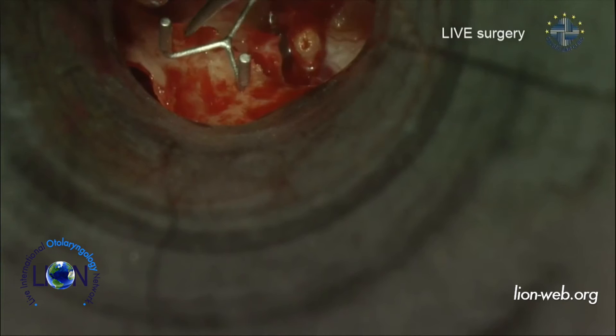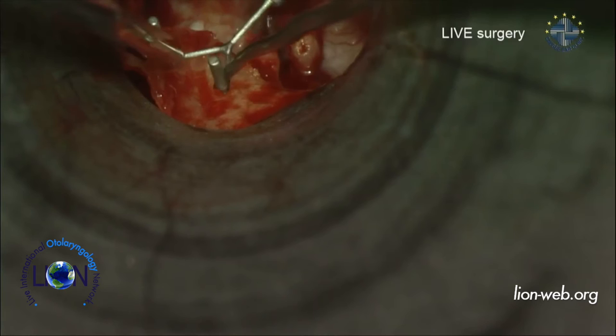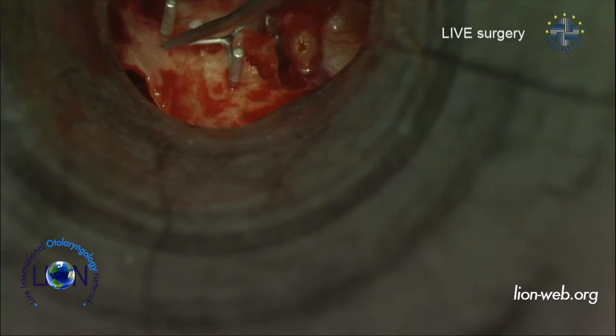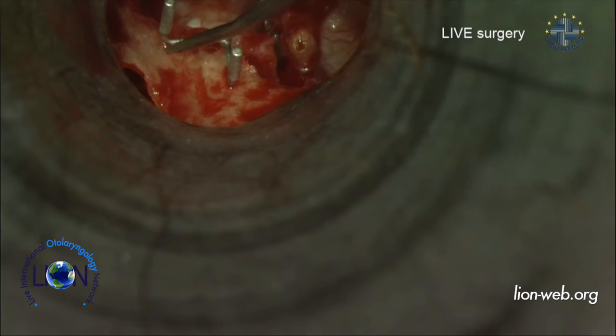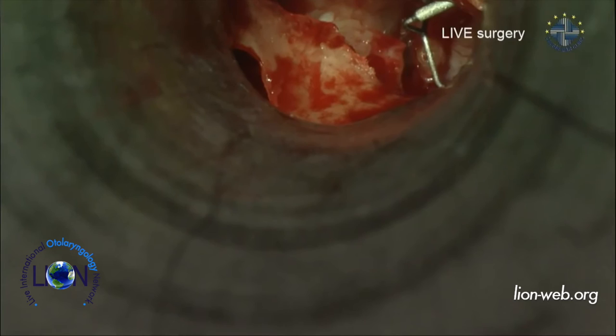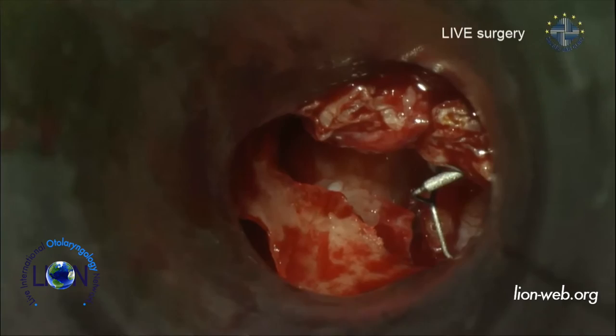Bone is fine here. Yeah, it looks fine. So if I put the first one here, I think this bone is very thin, so I need to drill out very progressively. So I will try to make a hole here, and then I'll see for the second one. Let's try the first hole. Now, we're using a 0.6 millimeter diameter diamond dust burr. I need to increase the light. And it pedal now, using this diamond dust burr.